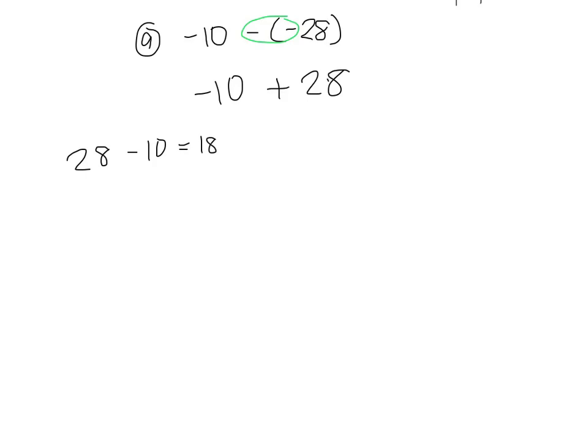Well, let's check the number line way. Okay. So if I go to negative 10, that's my starting point, I'm going to add 28. So I'm going to have to go, that's 0. If I go to 0, I've only moved 10 spaces. I need to move 28. So that would mean I need to move 18 more, which would put me there at 18.